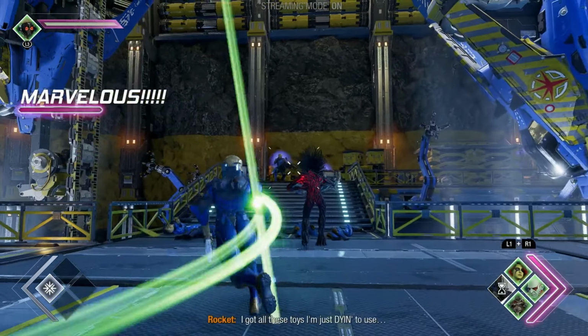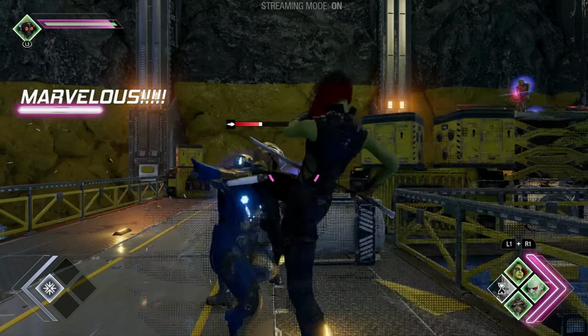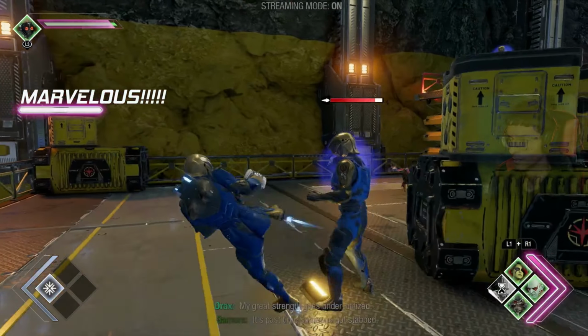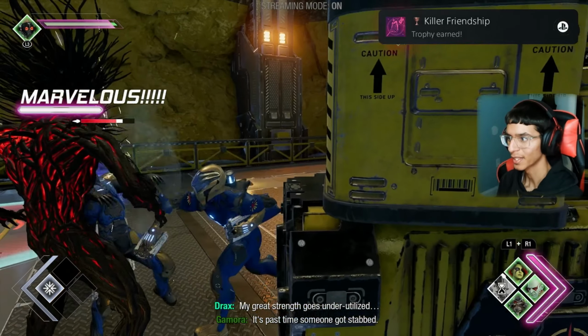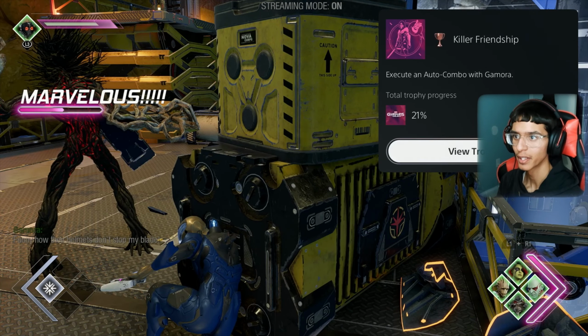Now, Gamora is probably the most fearless one on the team, so she is always ready to jump in. Killer friendship. Yo, I'm unlocking trophy after trophy. Wait, what is that? Execute an auto combo with Gamora. I didn't even see it that time.